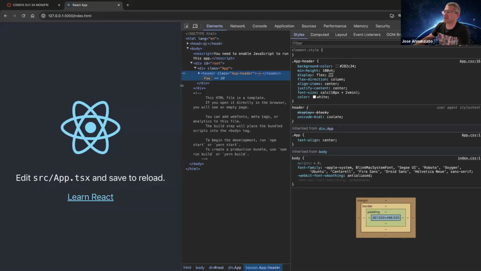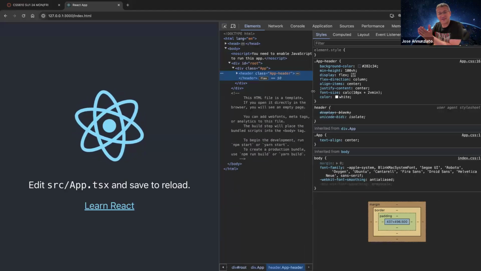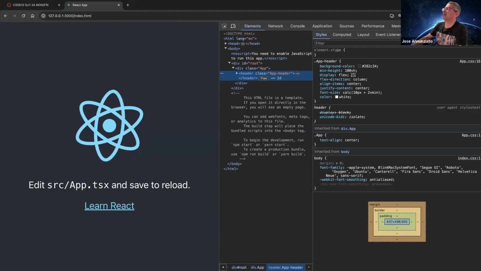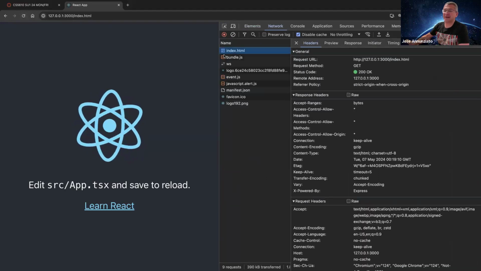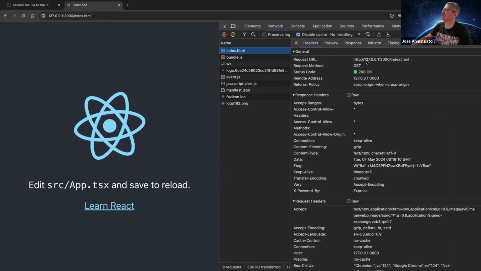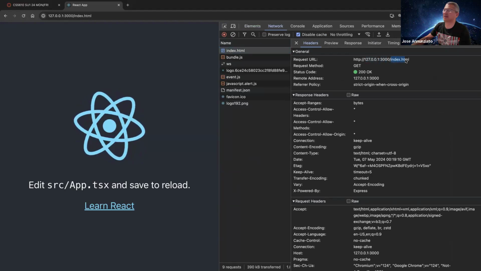how this is built. And you can see in the network, if we refresh, that the browser made an HTTP URL request to the server that is running at this IP address and port number, and requested that file.